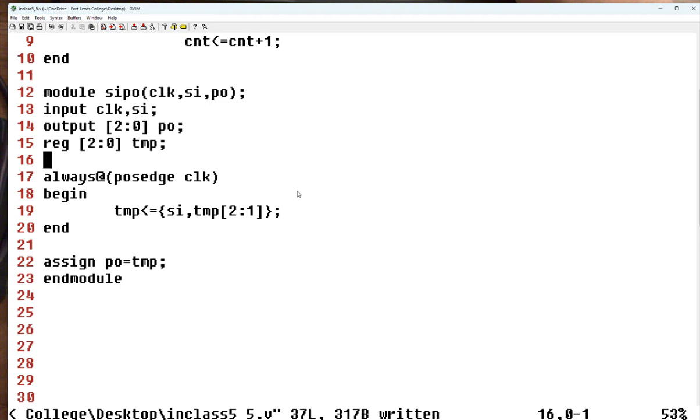However, the assignment is a snapshot of the circuit by looking at the variable, and this will always be true as well. So whatever the temporary register is being updated to, whatever the value over here, it will be assigned immediately to the parallel output, so it'll be available at the port.